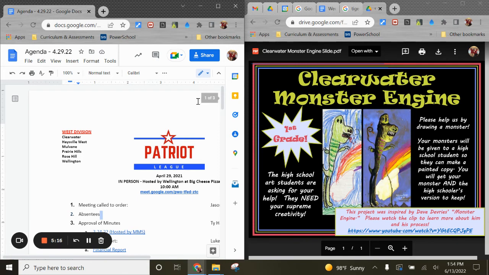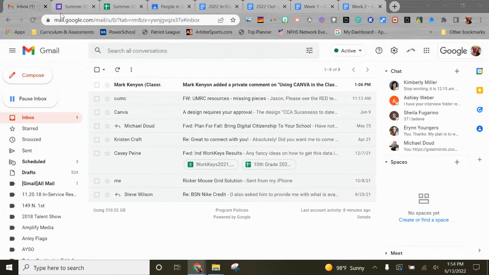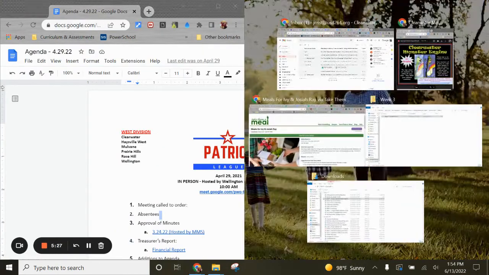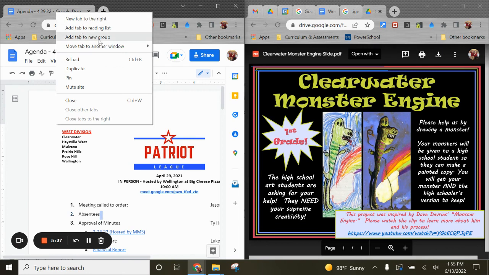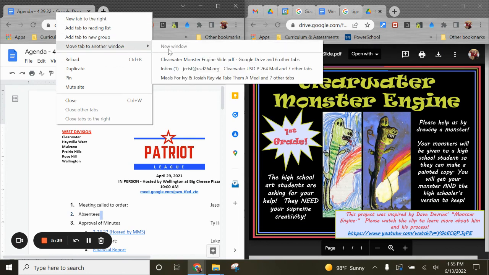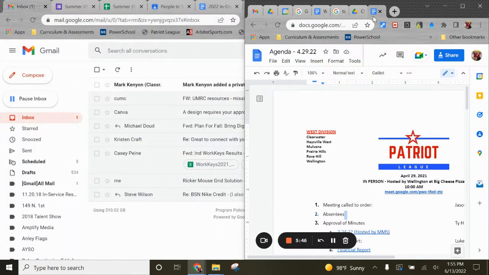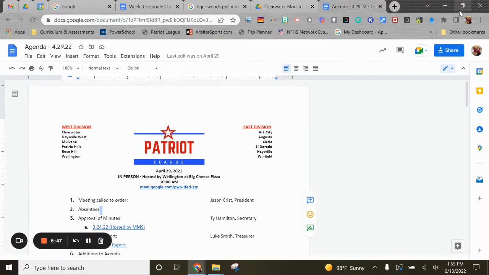Now, just a word of caution, when you want to take it back, you can't just grab it and drag it back over because they're both split screen. So when I grab this, it's going to let me take it to other windows, which I don't want to do. I'm going to slam it back over there and pick again. What you can do if you want to add that tab right back to that same Chrome browser you had open, you can right click and there's a move tab to another window, and then you can pick the one you want. In this case, I want the one where it came from, and I can take it back there as part of that if I want to.